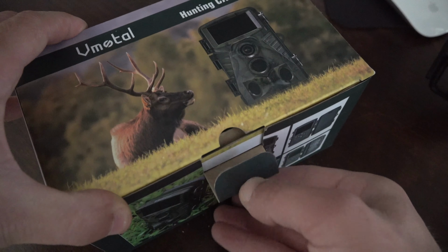Here's the box it comes in. I'm going to go ahead and unbox it, and we're going to put batteries in it, SD card in it, and we're going to go set it up and see how this does. We're going to set it on video mode on 4K and leave it out for a week, and then I'll check it and show you guys what's on it. So let's go ahead and see what's in here and get it set up.